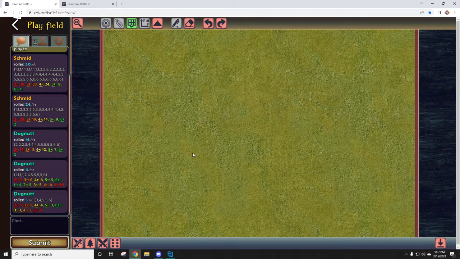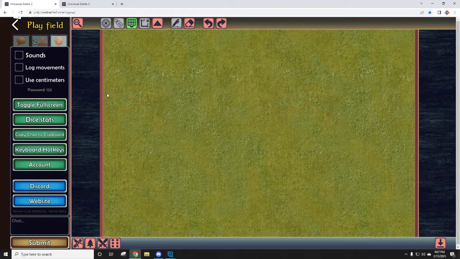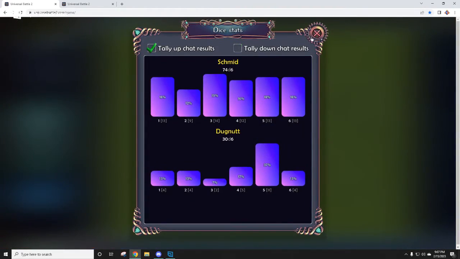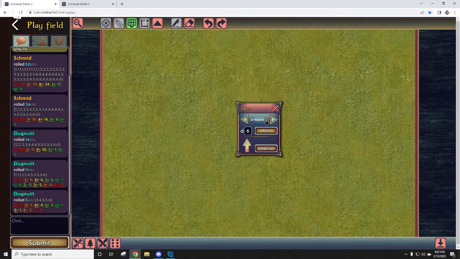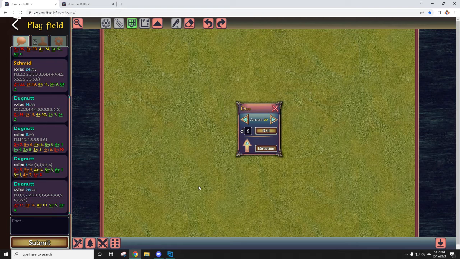Probably the one feature I would like added, and I know Lorenzo probably will listen to this because I'm making it for him, is I don't like seeing both sets of numbers. I just don't like seeing it personally. Though it is useful for like rerolls and stuff like that for the clicking purposes. What I would like to see is something like a shift click. Like if I was to roll 20 dice, and let's say I hit on twos, but I have rerolls to hit.